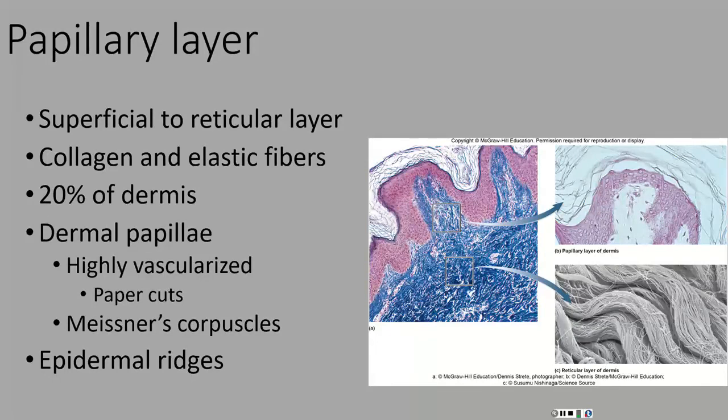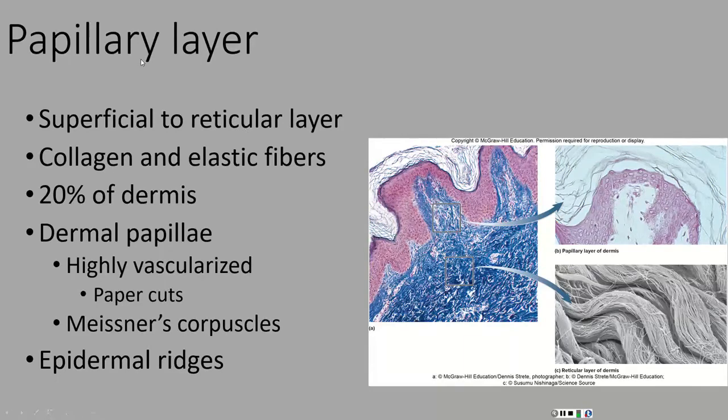Now the dermis is broken down into layers just like the epidermis was, but there's only 2 layers in the dermis. There's the most superficial layer called the papillary layer. And the papillary layer is in these weird little up and down folds called dermal papillae. So that's where it got its name. So the papillary layer is superficial to the other part of the dermis called the reticular layer. The papillary layer is more superficial, the reticular layer is more deep.